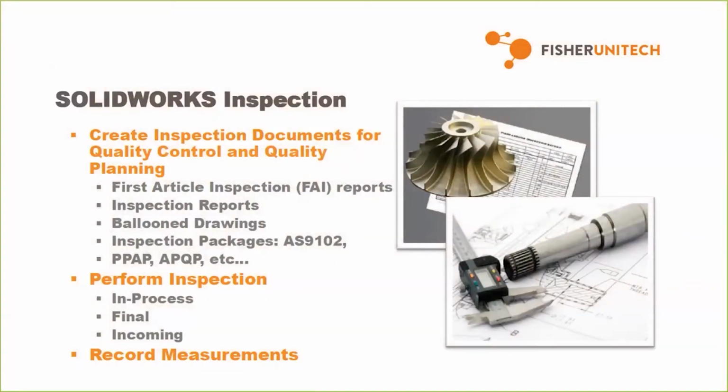Now, with that, in a little bit more detail: it's going to be able to cover your first article inspection reports, just general inspection reports. Like I mentioned, balloon drawings, PPAP, another common inspection reporting standard is going to be AS 9102. You're also going to be able to make reports for in-process, final, and incoming inspection, and you'll also be able to record measurements with it.